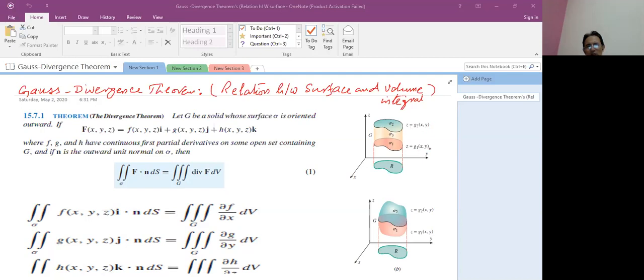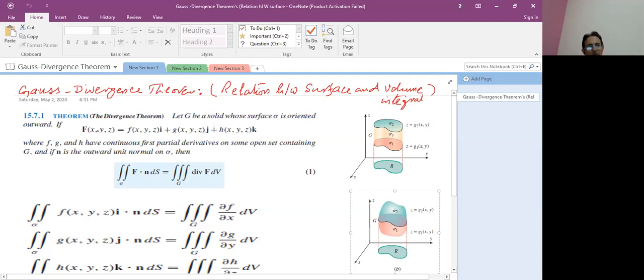z is equal to g1 of xy, z is equal to g2 of xy. These are the surfaces. There are three surfaces. We have seen that sigma 1, sigma 2, sigma 3, and R is the region. In the second diagram, student, when we determine the value of the integral, z is equal to g1 of xy, z is equal to g2 of xy, from this part to this part, capital G represents the general region.